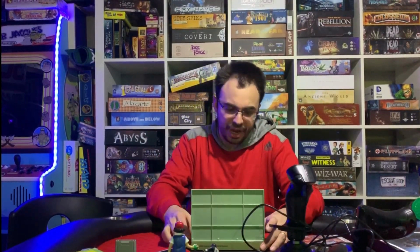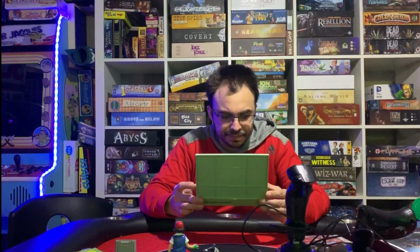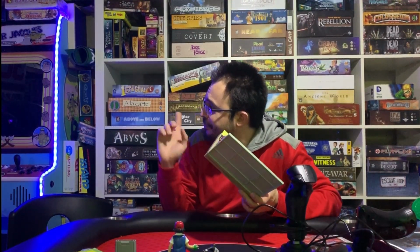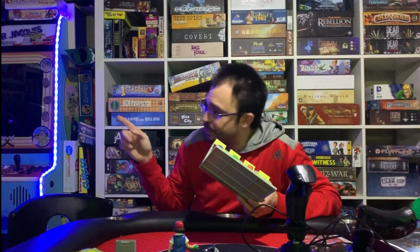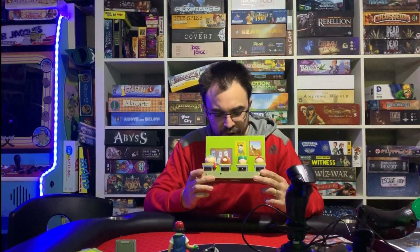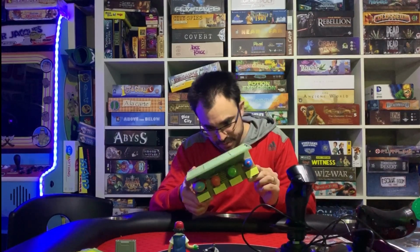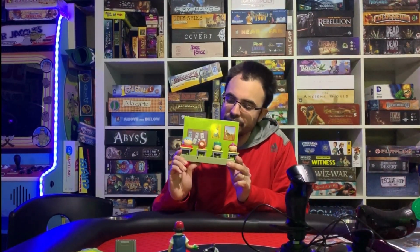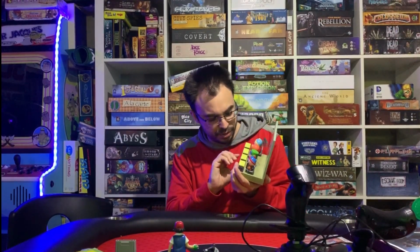Let's get this thing out of the way that's right here. This is South Park. I have two other ones of these. I don't know if this has ever been on the channel, but I have a Family Guy edition and a Beavis and Butthead one. Basically, these were released in the 90s. This is what it looks like here in front. So it's a really cool South Park one. And basically, if you press the button here, I don't know if I'm going to be able to do it right now, actually. Yeah, I'm not going to be able to show you guys. But basically, you press the button on, and it stays on for at least 45 minutes.